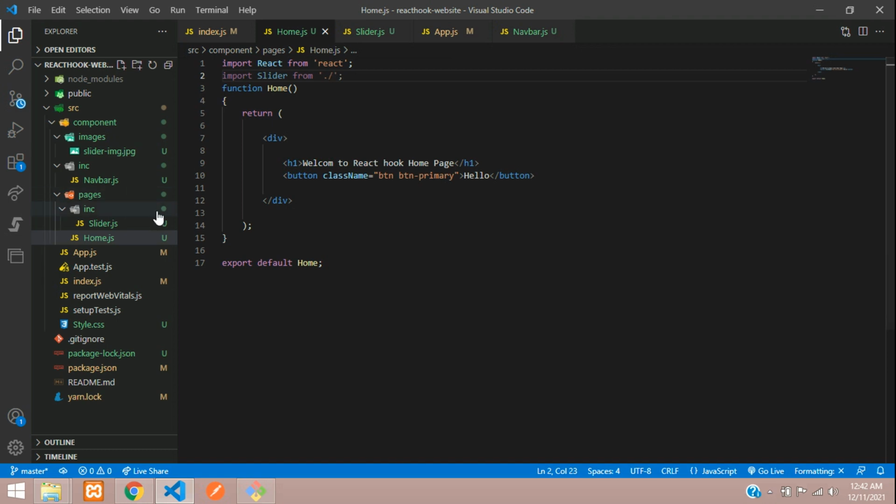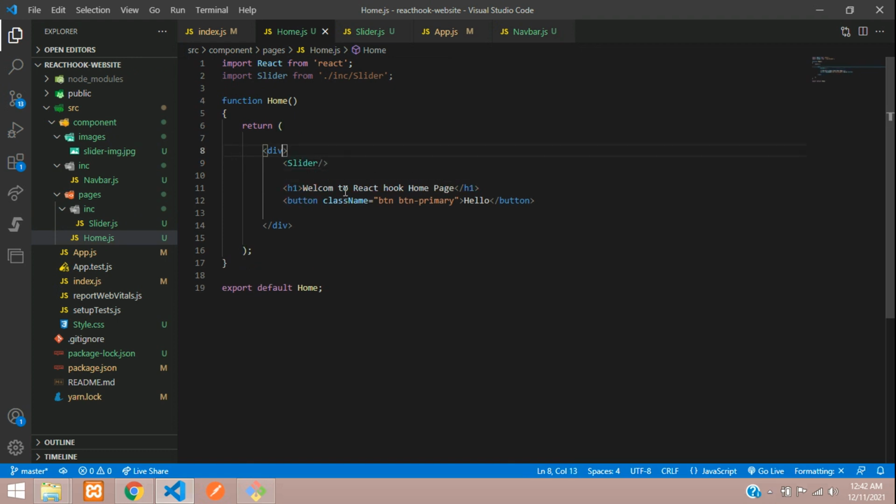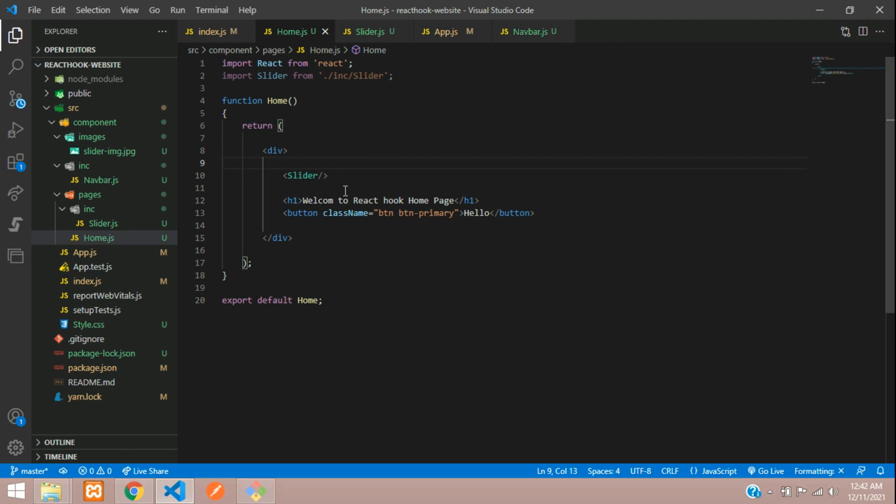So we are in the current directory, inc, and then slider.js file. If you want to, you can include it, or else just ignore that, because React automatically calls that. And now let's call this slider component. Now that's it.